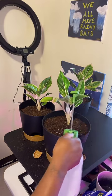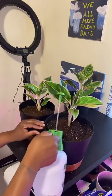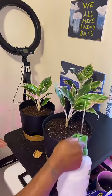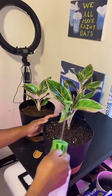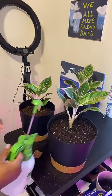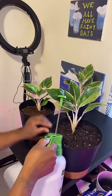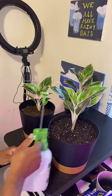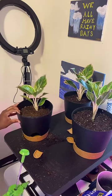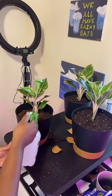So now I'm just going to lightly spray them. This is just water out the faucet. Plus I have them up under the lamp. That LED lamp light dries them out fast too. There was only one of them that was good and moist, but this one was dry, and I think that one back there was dry. I'm going to clean all that up after I get off live.